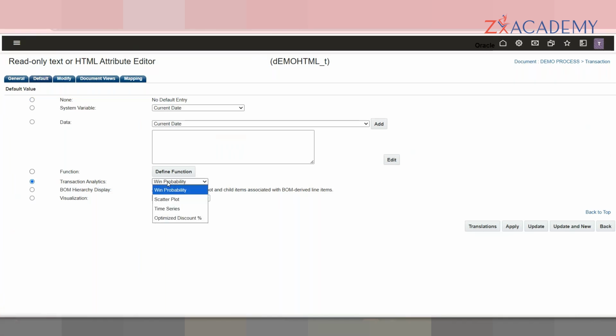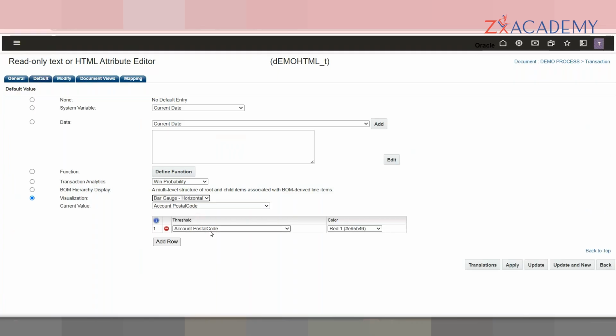Transaction analysis, okay, if you want to show some kind of chart representation, you will be using transaction analysis. BOM hierarchy display, if you want to visualize in a BOM kind of structure, then you will be using it, though usually we don't deploy this either. Visualization.